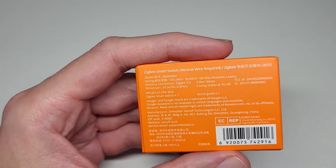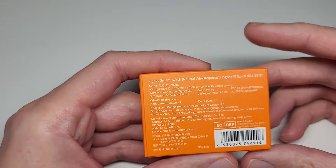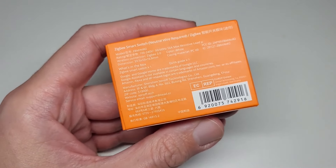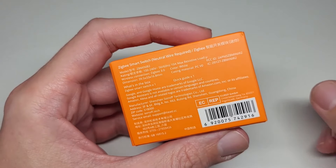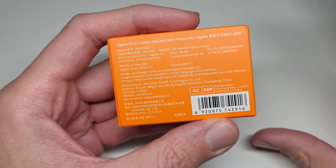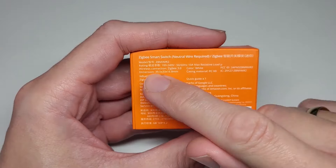It can only handle up to 10 amps, so I'll also show you how to connect it to a power socket. If you don't use big appliances, it should handle it, but above around 2000 watts it could be dangerous for this device. I would not recommend using large appliances with it. It also doesn't have power metering, so I'd rather recommend using smart power sockets that include power consumption metering — and those are outside the wall with better air circulation.